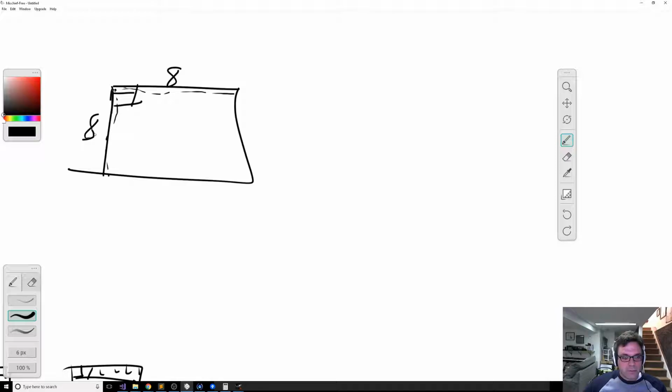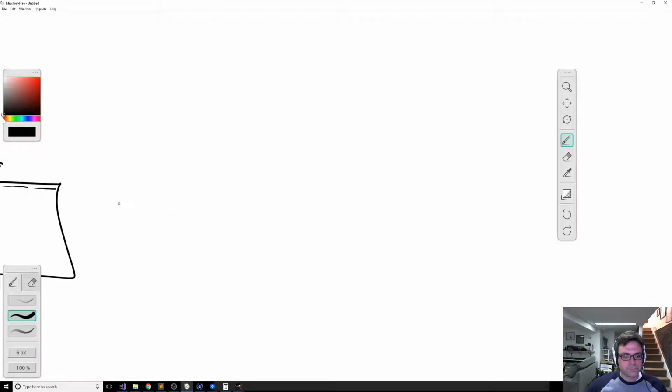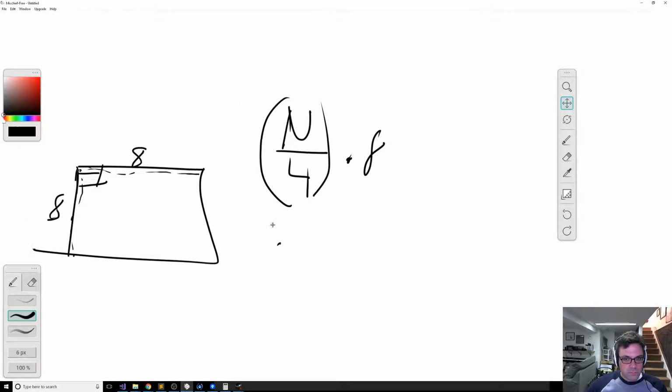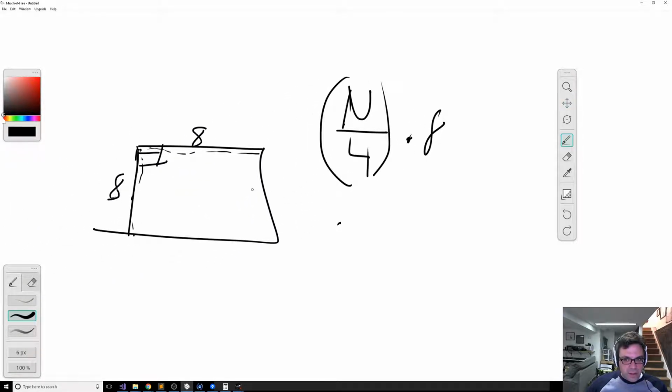Right, because we want to know what the range is in here, and then we need to index in with the X. So we have N divided by 4 times 8. Is that just 2N? It's been a while since high school algebra. Because 8 divided by 4 is 2.